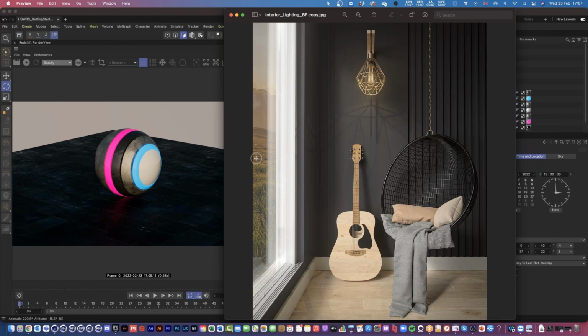And the reason that this portal light is so helpful is if we weren't using the portal light to create the same noise-free render, we would need to increase our GI rays and our GI bounces, which is how much our light is going to bounce around in our scene, right?